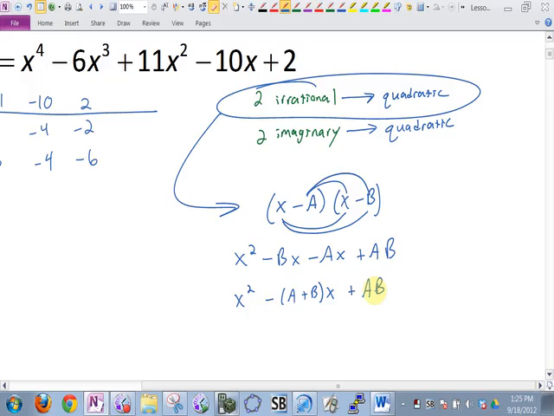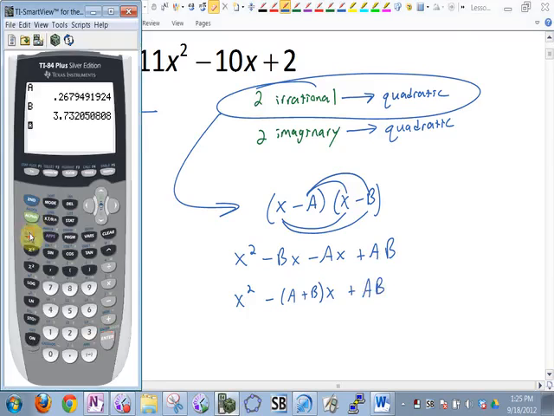And so I get something like this. Apparently, if I take those two decimals and add them together, and then take the opposite of that number, I should be able to get the middle coefficient of the quadratic that they came from. If I take those nasty decimals and multiply them together, I should get the constant term for the quadratic that they came from. And I am pretty sure that those two numbers are actually going to be nice, not nasty irrational decimals. So let's go back to our calculator.